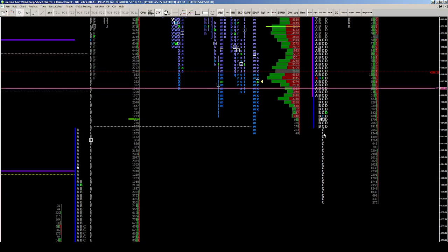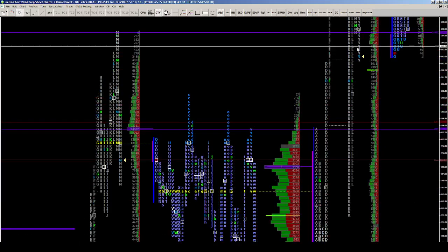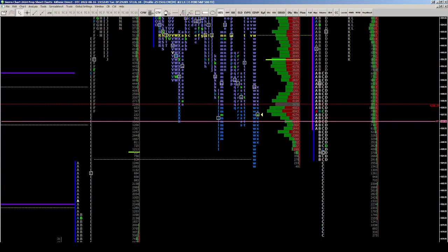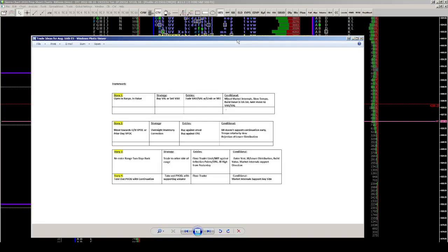Now remember, market internals were not suggesting that the market is heavily selling off. They were mostly neutral, a little bit positive at times, a little bit negative at times. I don't know what happened at this point in the day when we got up here, but during the part of the day where I was on the playing field, it was pretty neutral. When it's that way, theoretically there aren't bigger players involved, and you can just follow the auction market process.